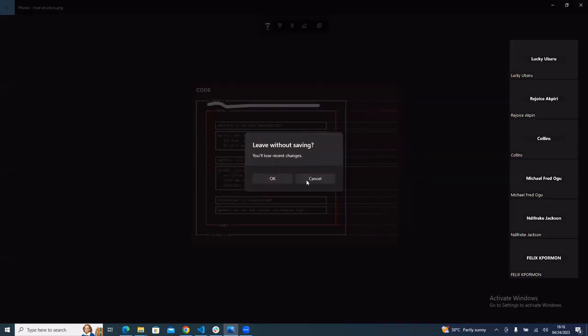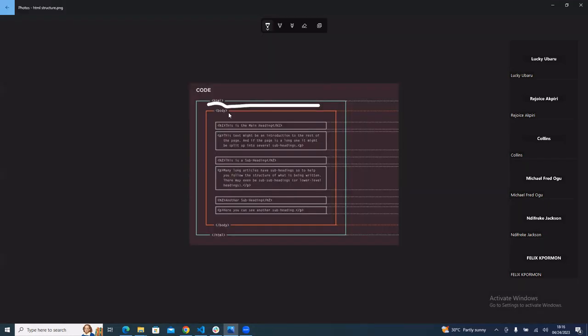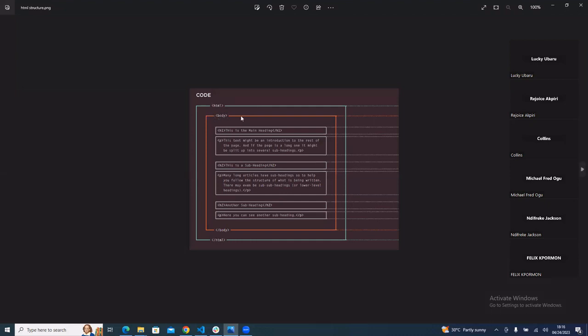This one just goes ahead to show the body without showing the head. But this is the main HTML container. This is the body container we talked about. You remember it has an opening and closing tag. The HTML is a big container that has an opening and closing tag. Inside the HTML, we now have two sections. We have the body and the head.